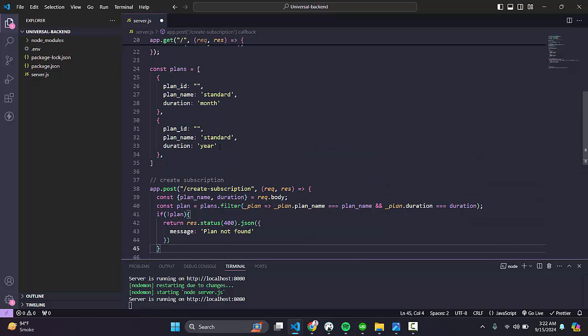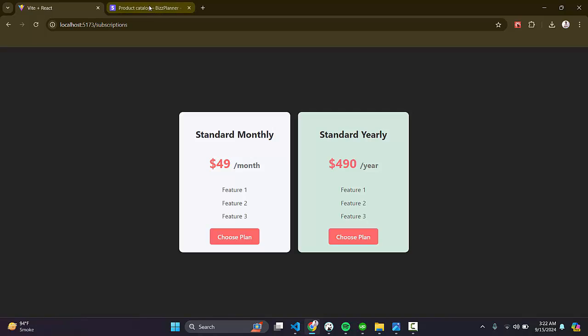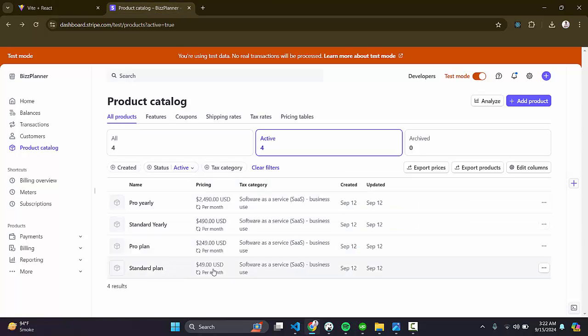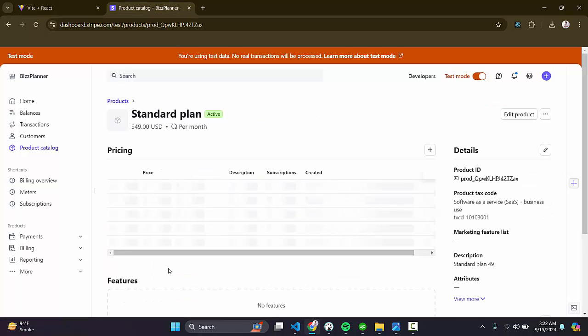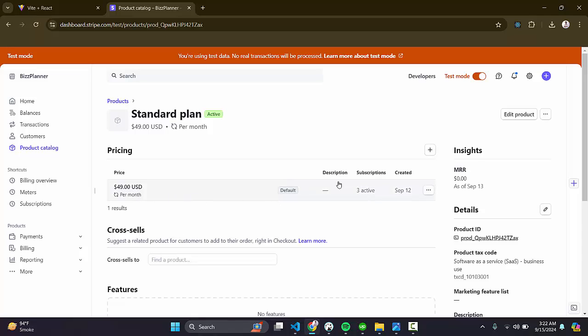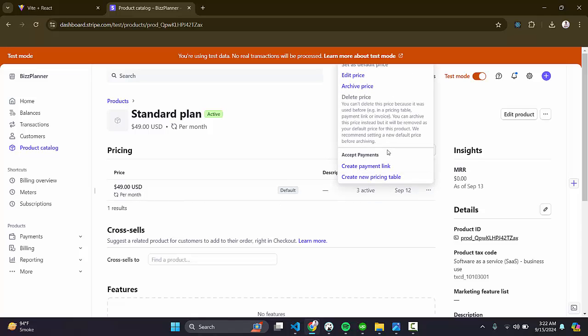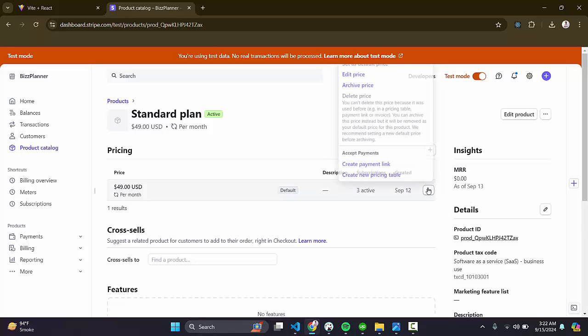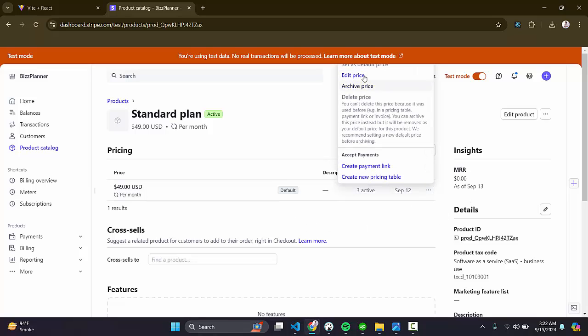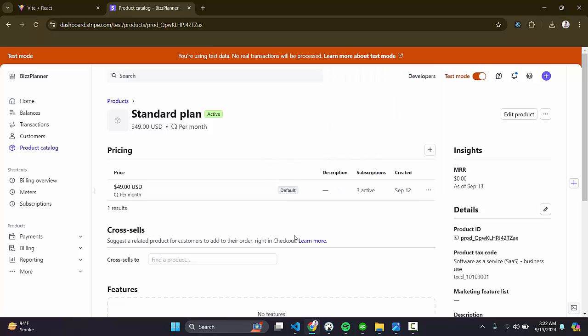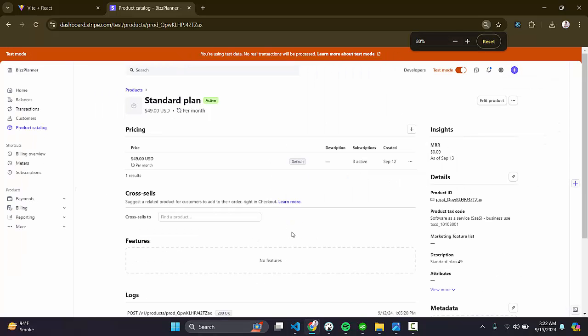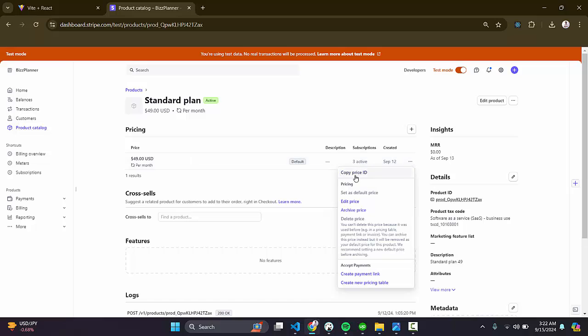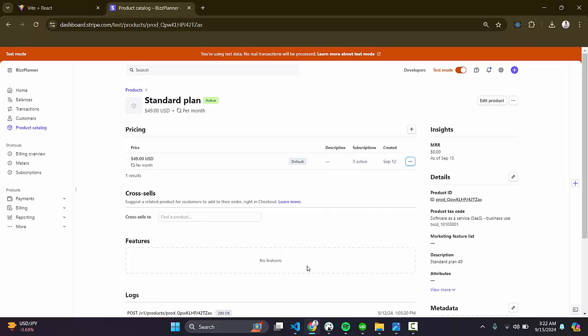Oh, okay. We just need to grab the IDs first. We will come here. For the monthly plan, we will go into the detail page, and we have the price ID first. Okay, copy price ID.